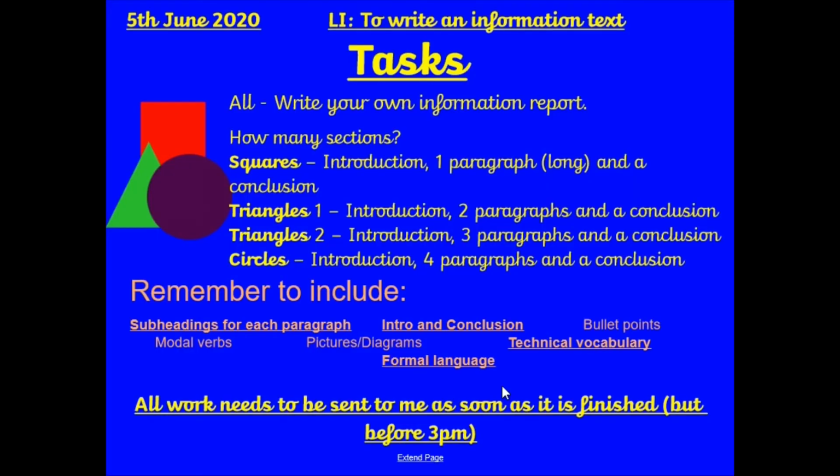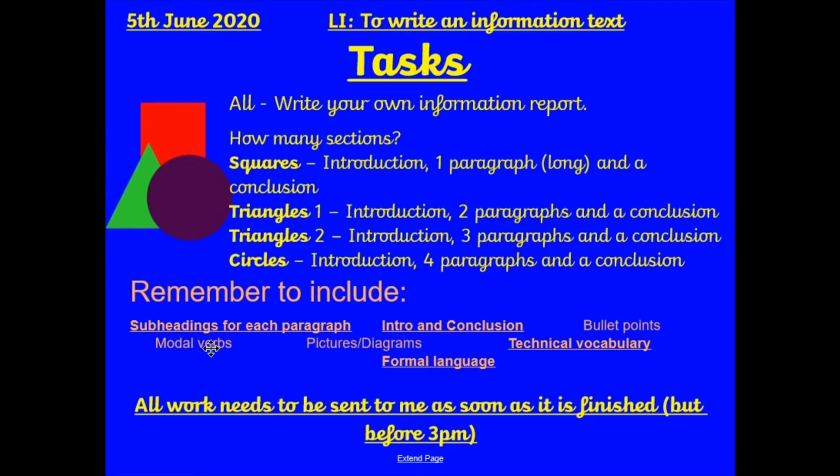So that's your task for today. You need to write your own information report from your plan yesterday. And again, don't forget about that plan. Open it back up. Open up the feedback that I have sent to you and really look at the feedback and make sure you include anything that I've added to yours. The feedback is designed to help you improve your work, so use it as you are writing.